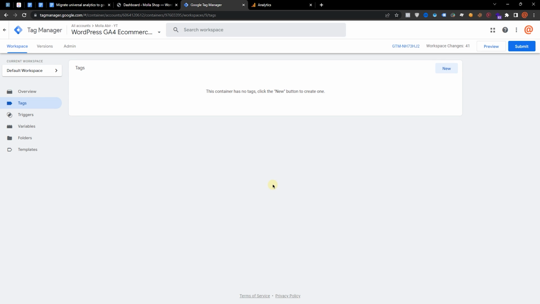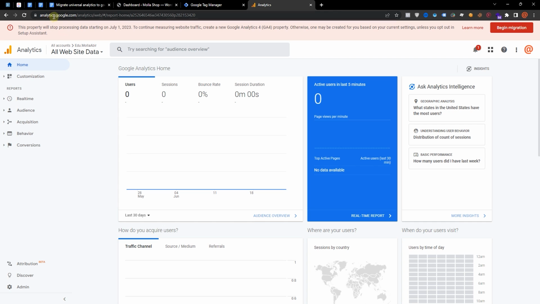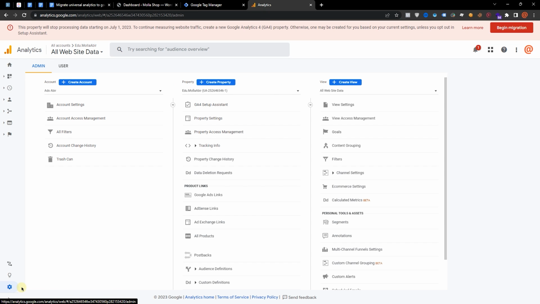Now we need to create a Google Analytics 4 property. Go to analytics.google.com. Sign in to your Google Analytics account or create a new one at googleanalytics.com. Click on admin, at the bottom left corner, and if you have already created an account, you don't need to create any account.